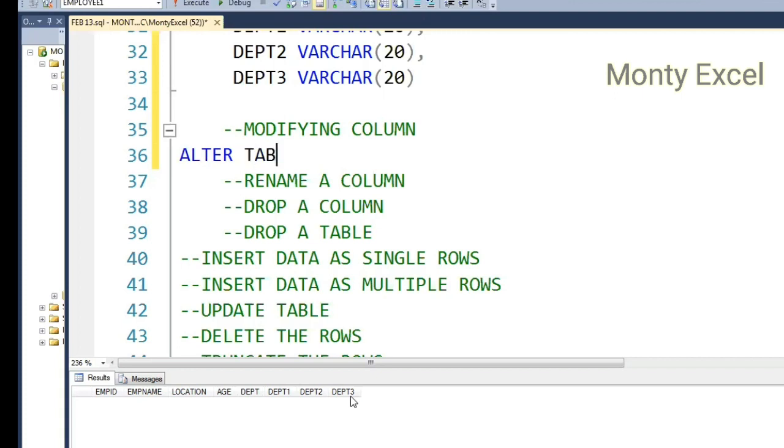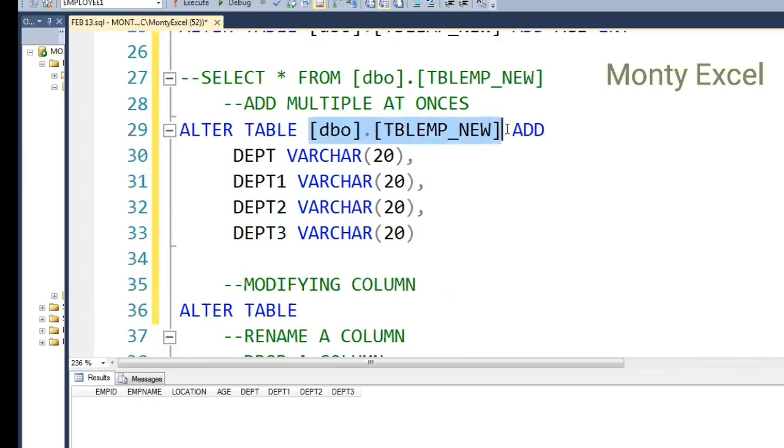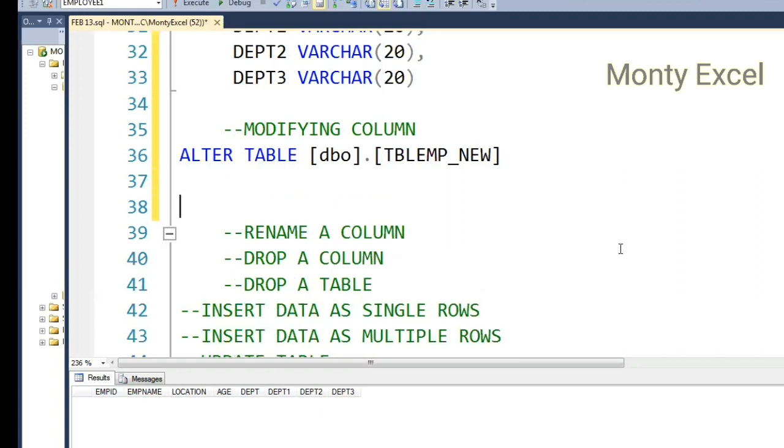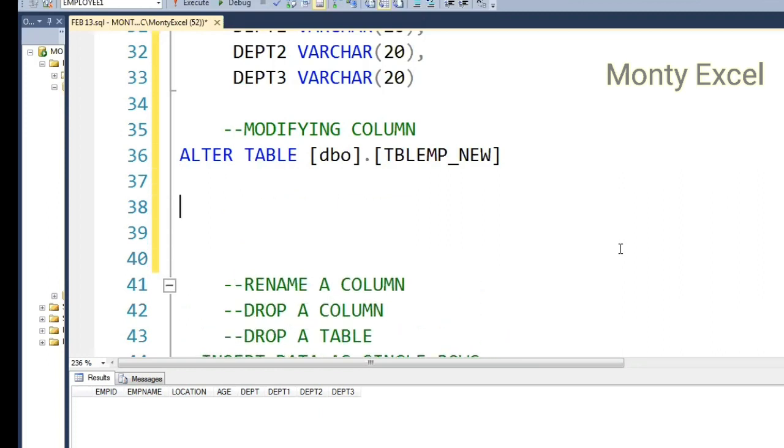Alter, we need to use the table because you are trying to alter the table itself, right? So what is the table name here? I need to go back to my table. Let me copy this, or you can drag and drop it. I'm just pasting my table. So once you use alter table name, then you are trying to alter it, right? So you need to use alter again. You need to specify the column and column name, whatever column you are trying to give.